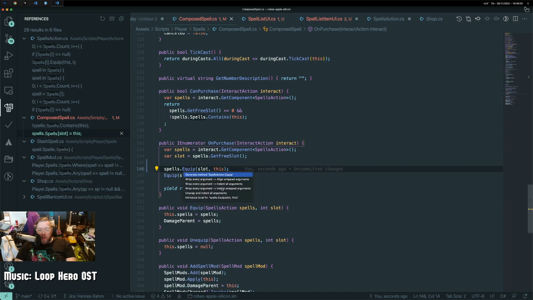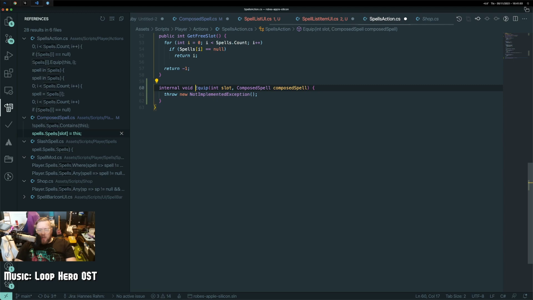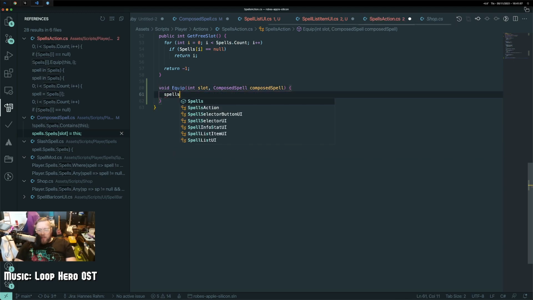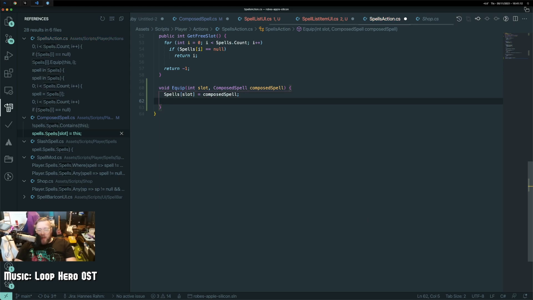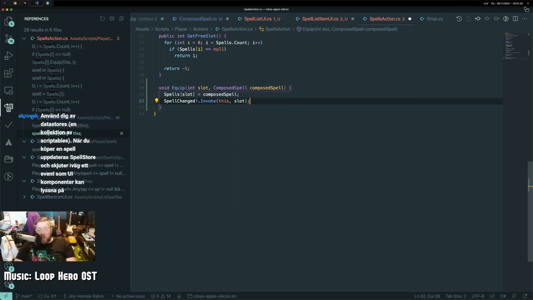We create that thing, generate the method. Spells slot equals composed spell, and then we're gonna invoke that thing we created. So spell changed, invoke this, and the index is gonna be slot.